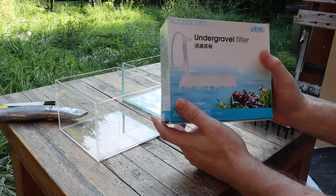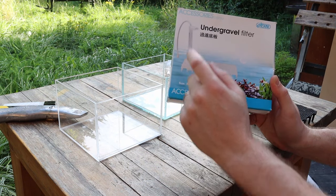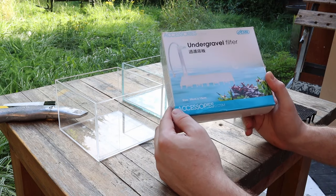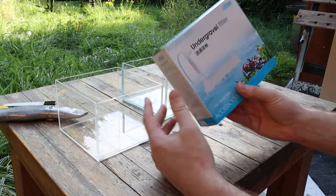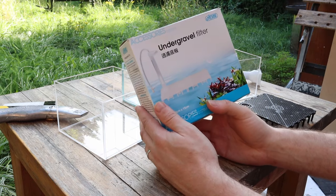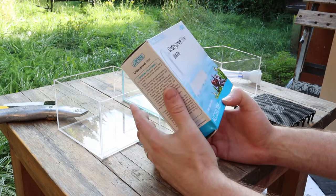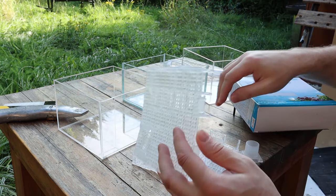So this set is very great. If you can buy this set, it's called undergravel filter accessory system, that would be fantastic. If you look for this set online, try to find them. I only found one seller in the UK who sells them, and he is on eBay, so he's selling sometimes, sometimes not. So let me just show you what's included in this set.